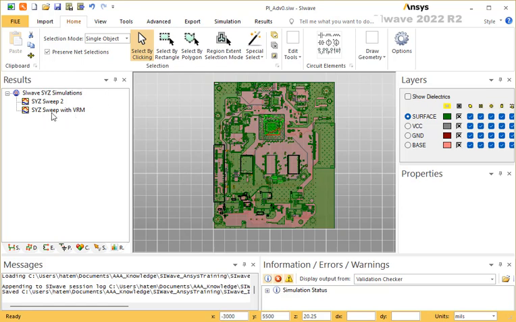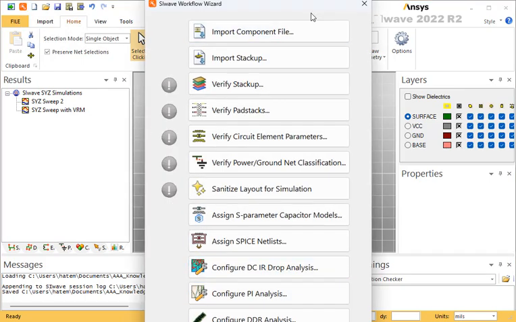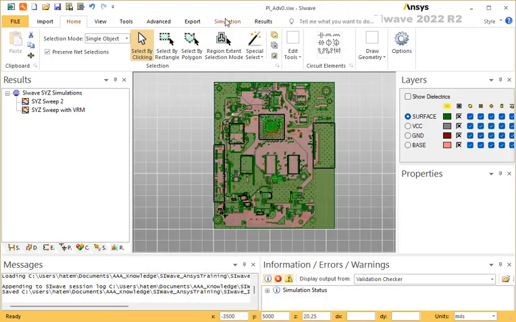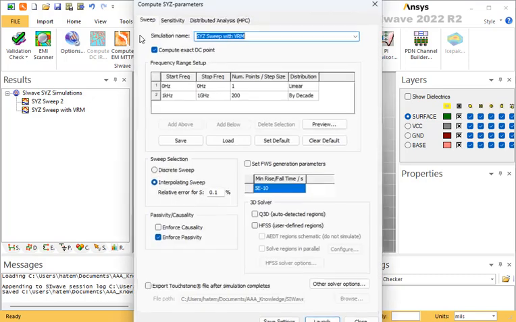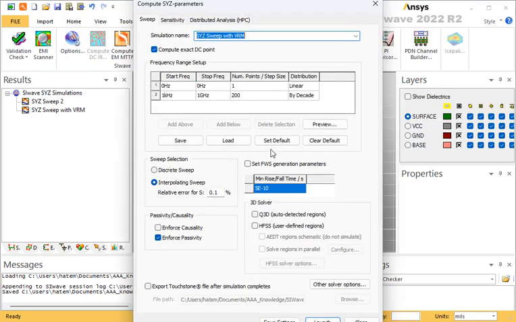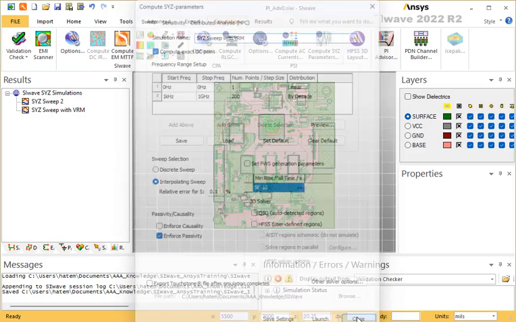And if you do that and you solve it, go through this same process of solving it, which is simply whether you click here and you click PI, or you can go directly to simulation where we have the list of all the solvers that exist in SIwave, and you select SYZ parameters. That's exactly a PI solver. You click here and it's the same table, same bandwidth, and you can adjust the accuracy that you want, and you say launch.